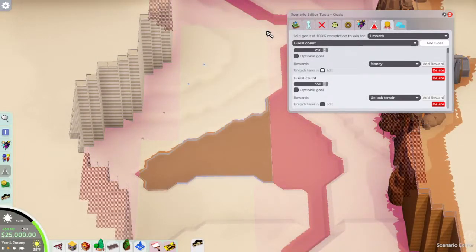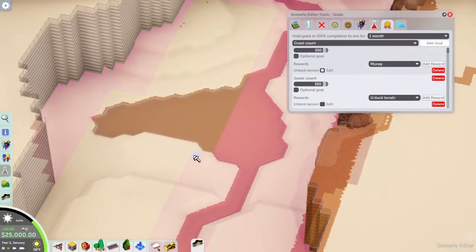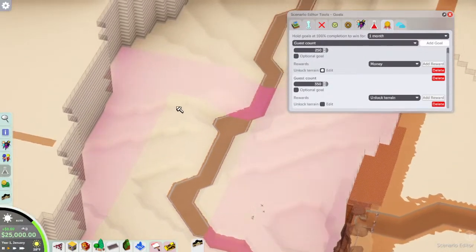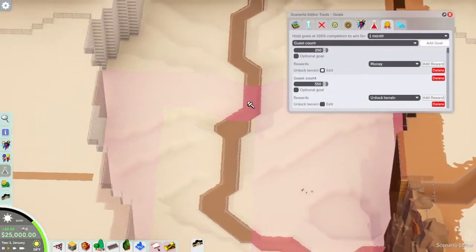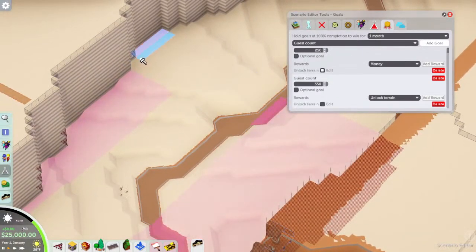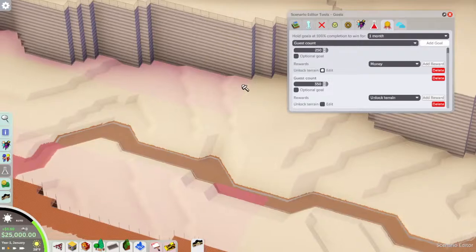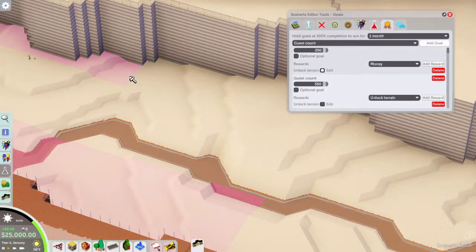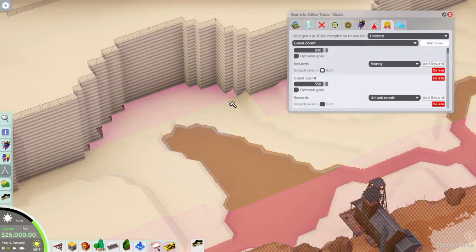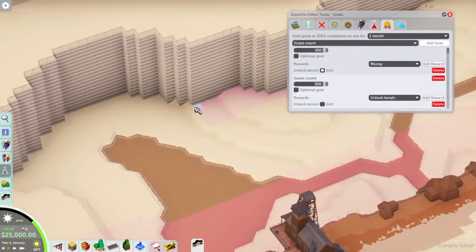See, this is why you always have to test your scenarios before you release them, and other things like that. Quality assurance. Very important. Okay, delete, delete, delete, delete.